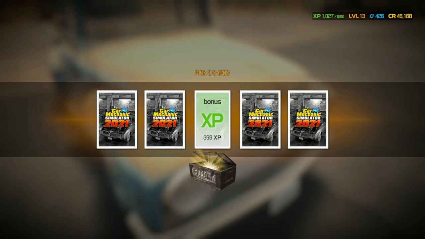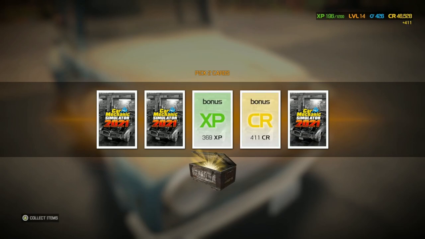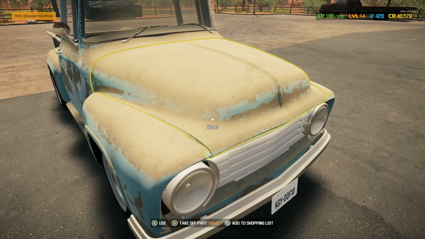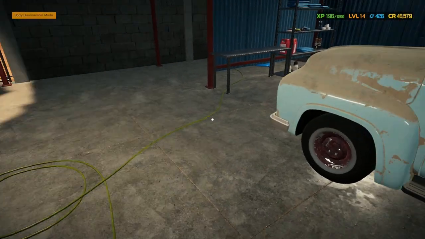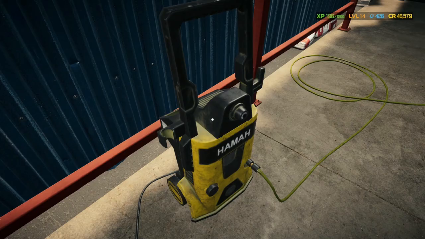Three and four. XP. There we go. We're up to level 14. And money. We could always use money. Okay, first things first, we're going to take this over to the car wash and wash it real quick, see what we're actually working with. Wash.